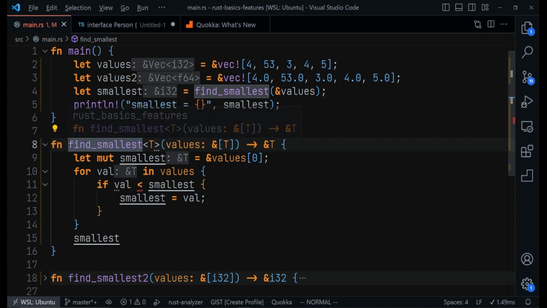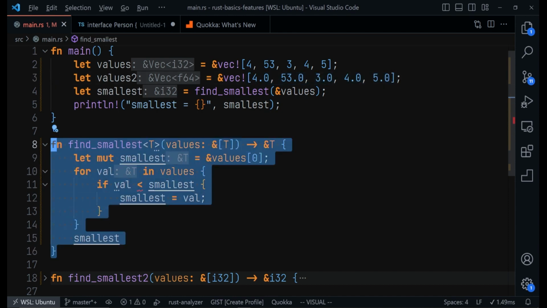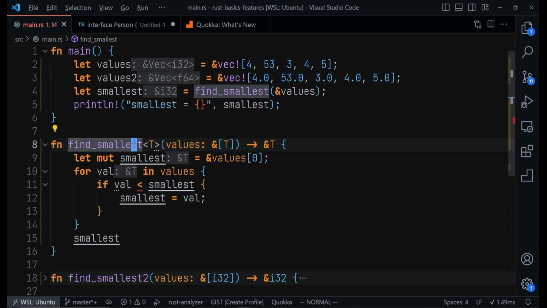We are able to tell it the particular food we need. And in this case, we are able to say, find the smallest value between these floating point values. So we are no longer restricted to just one type of value.